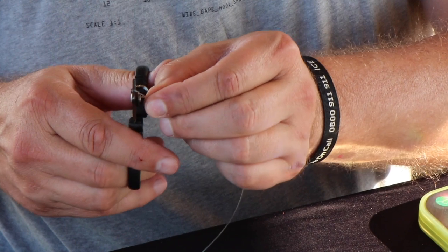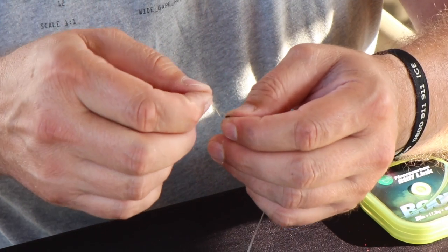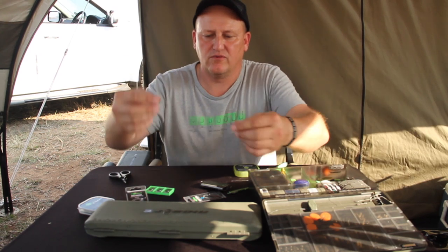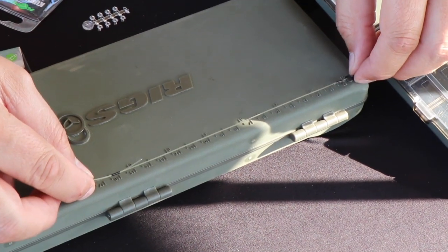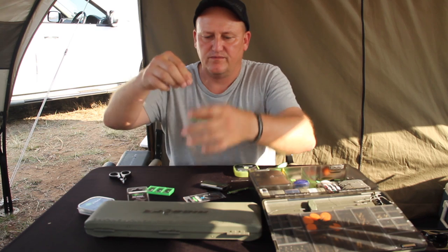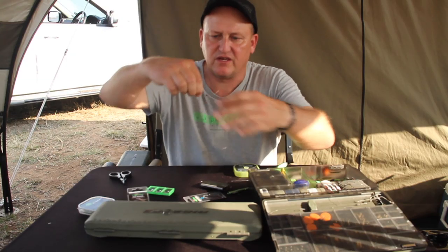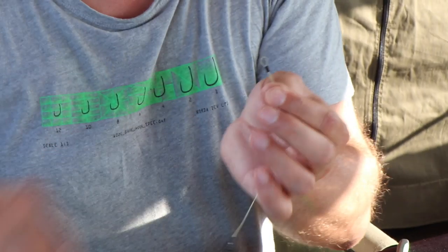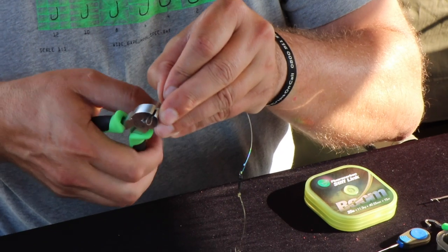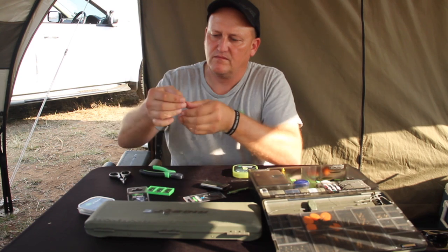And on this end, I do exactly the same. I cut it at an angle so it's nice and sharp. Push it through, push it back through the barrel. Let us have a look here. We want about a 17 odd centimeter, or in English terms, a 7-inch boom section. So let's get that 7-inch boom section there, like that. And I crimp it again. Cut it off.